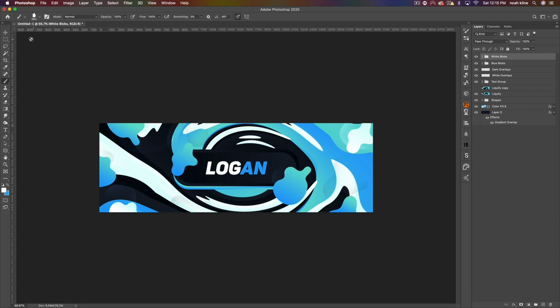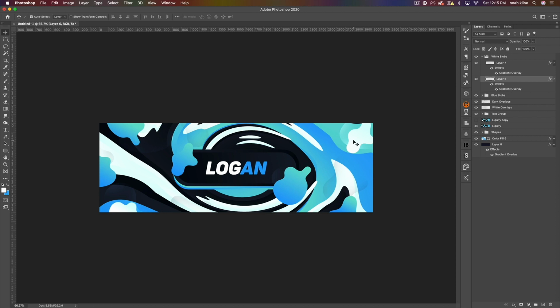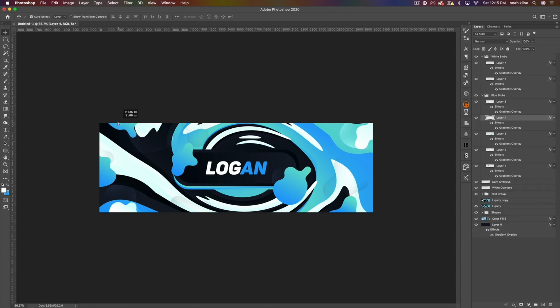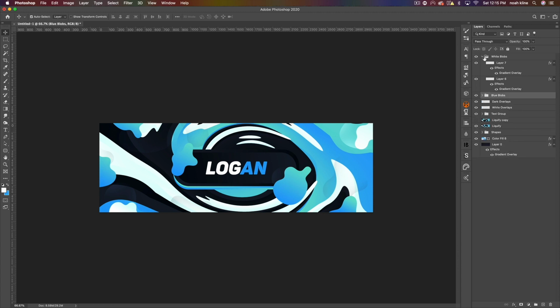So this is looking pretty good. If you want to make any changes, you can go to this move tool and go to auto select layer. And if you want to move these around, you could click one of them and it will select it for you, and then you can move it. So maybe I want this a little more off. I think that's a little better. This one as well. I think that looks a little cooler. Actually, okay, we'll do that. And let's close these groups. Pretty happy with everything else. I think we're all right. Be sure to go back and turn auto select off though, because when you try to move things later on, that'll be a bit annoying.